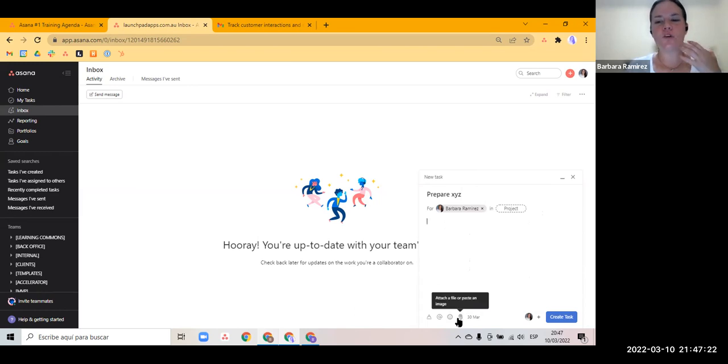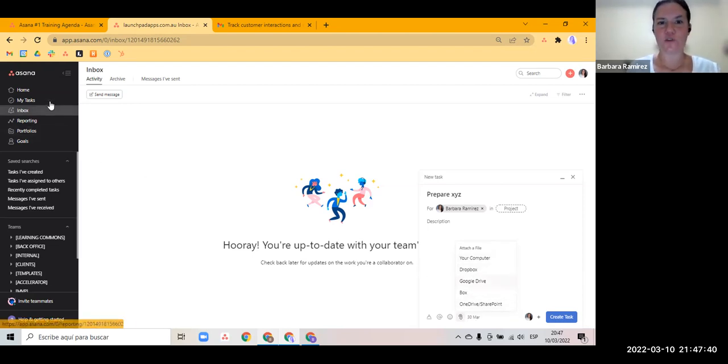And if you need to share something, you can attach documents from your computer, Google Drive, whatever you use. This is what I was mentioning at the beginning on files: when we attach things, like if I attach a document here, that person is going to be able to access that also from files. We're not going to cover files today, but it's actually a really good feature, especially when we're going to run advanced searches.